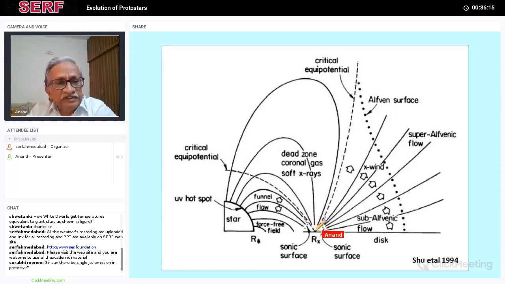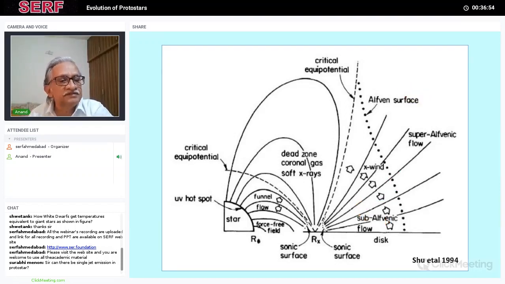Now the other field lines shown here are going like that. Here also, on the downwards side, they go like that. Now they carry the material because the escape velocity outside these regions is much smaller compared to the Alfvén velocity, the characteristic velocity of a plasma in a magnetic field, called the Alfvén speed. Therefore, this matter can escape into the interstellar medium. So this is called the X wind.